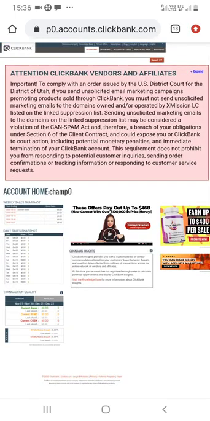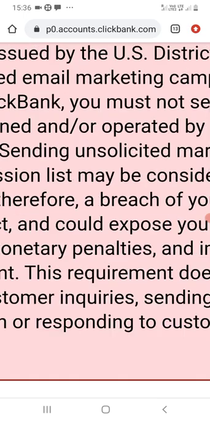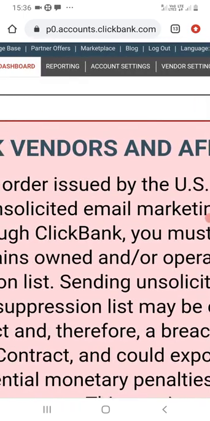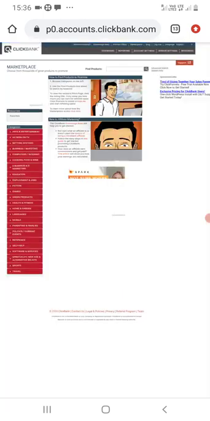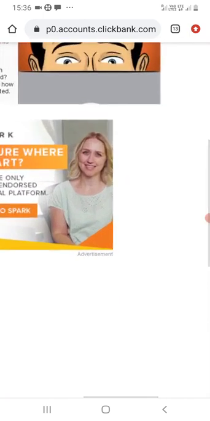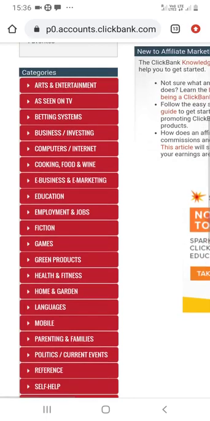So you will go to a page called marketplace at the top of the website, and here we will be promoting in the category wealth. As I told you earlier in the previous video also, you need to pick any one of these: health, wealth, and relationship. So we will be focusing on wealth.